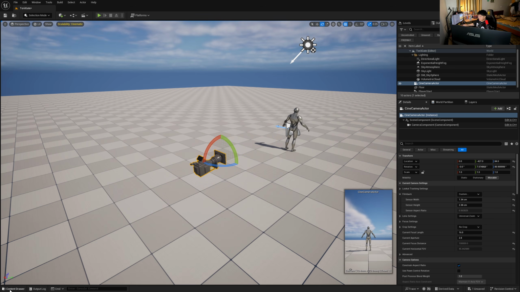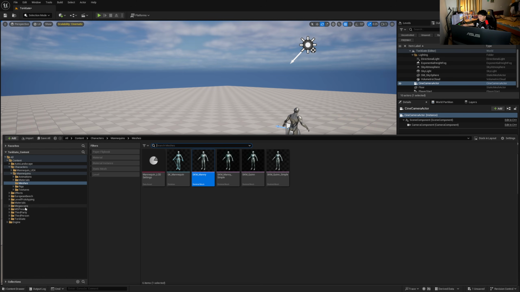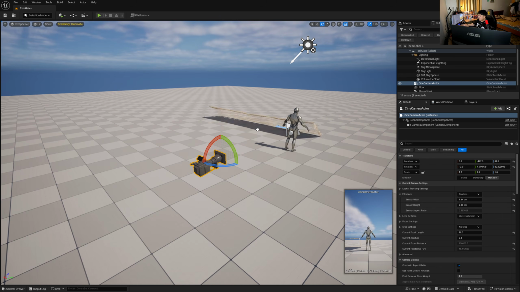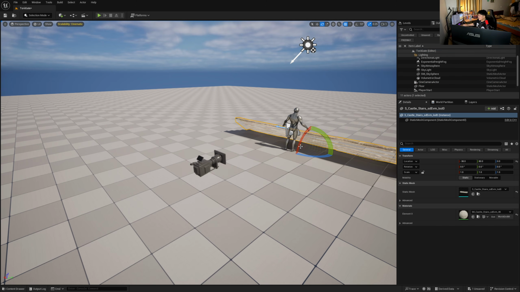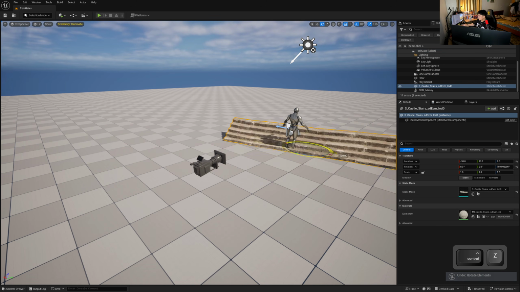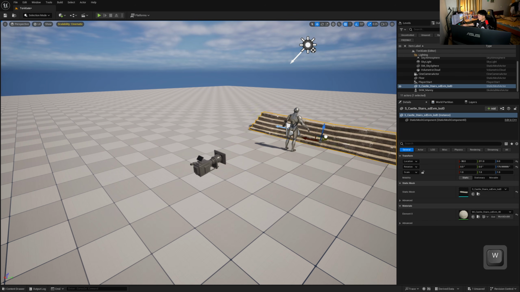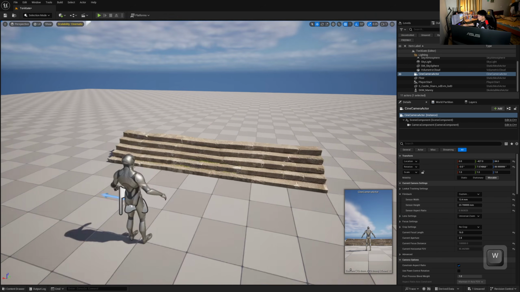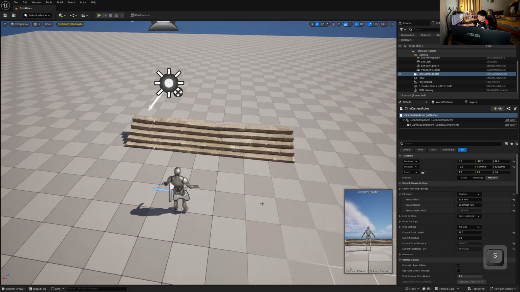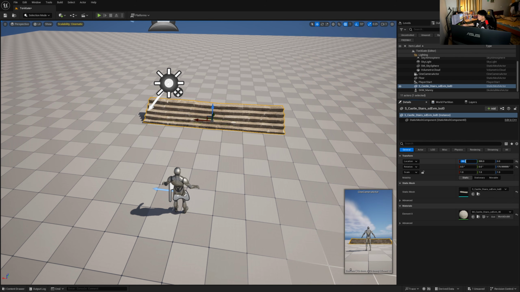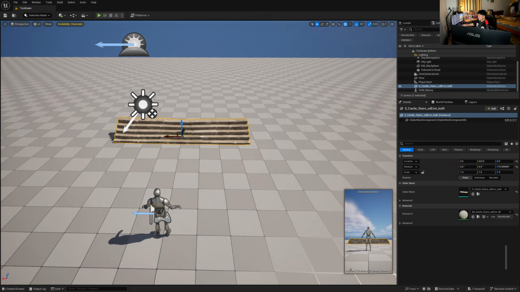So for this one, we're going to go to the content drawer, go to Megascans 3D assets, click on the castle stair and drag it into the scene. So all you need to do right now is turn on the snapping, rotate this one maybe 180 degrees, and then click on the camera. We're going to beam this one, and now what we're going to do is drag it to the point that you actually like it. Maybe it's going to be like this.